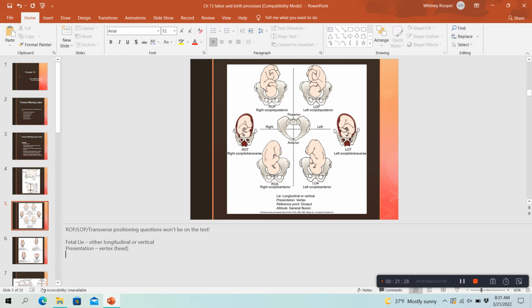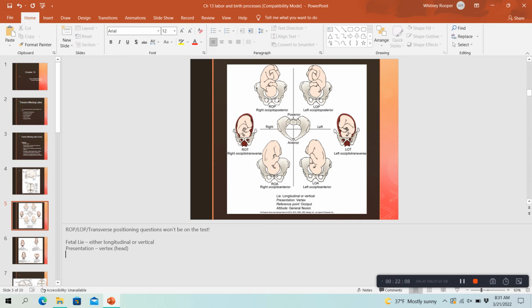So the baby could be doing everything else right, but if the flexion's wrong, again, it could be coming down as it should, but instead of the occiput presenting, if it's the face or the brow, you've got a problem. I've also seen babies that have an arm like this up beside the head. So the head's coming down like it's supposed to, but the arm is right up here like that. So that really interferes as well. 9 times out of 10, that patient may end up having a C-section because the arm gets in the way. We're worried about the mobility, damage to the arm, so that can happen as well.